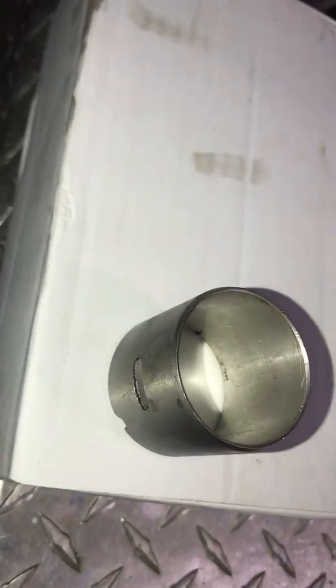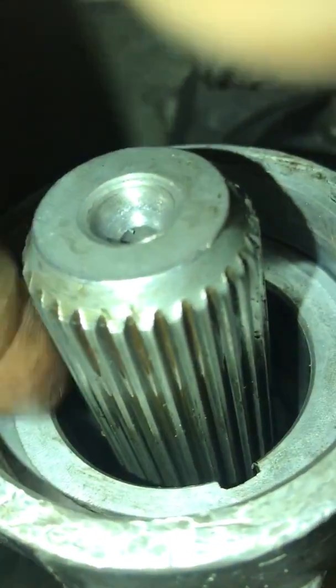This tool to remove the bushing. Basically what this does, since the bushing is like this, oh, by the way, this one you're gonna find it right here, right inside here, inside.